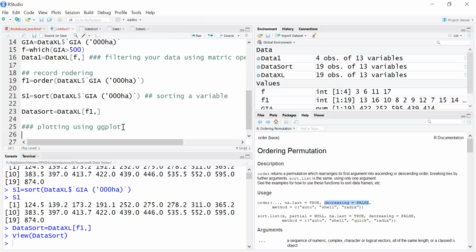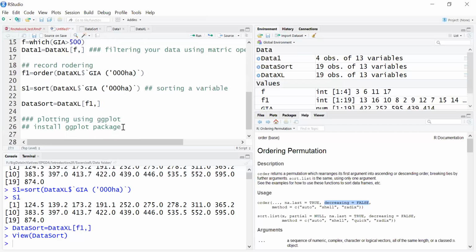In order to call ggplot, first you have to install this package. If ggplot is not there in your R, you have to install it. Okay, I'm going to install the package. If you're working with some advanced version or packages in R, ggplot comes as a base package, so it sometimes gets installed automatically, but if it is not there in your R, you install the ggplot package. This is very important. Once you install the ggplot package, you have to call it.